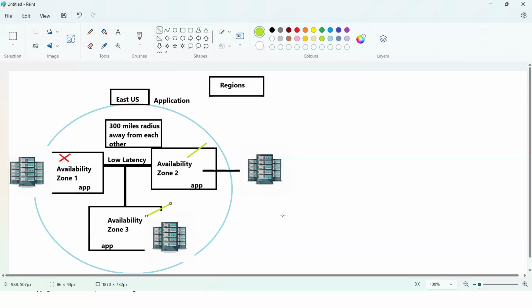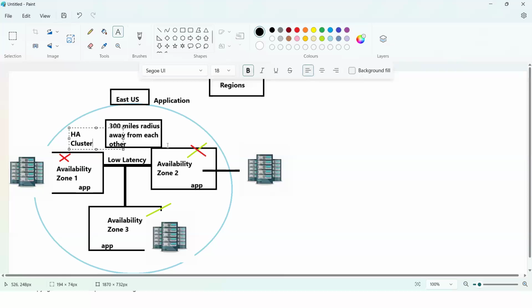But take an example, when it comes to zone 2, this particular zone went out. Now the purpose here is, 2 availability zones are down, no problem, because my availability zone 3 is working and I have high availability, correct? So this kind of thing is called what? HA cluster, high availability cluster.